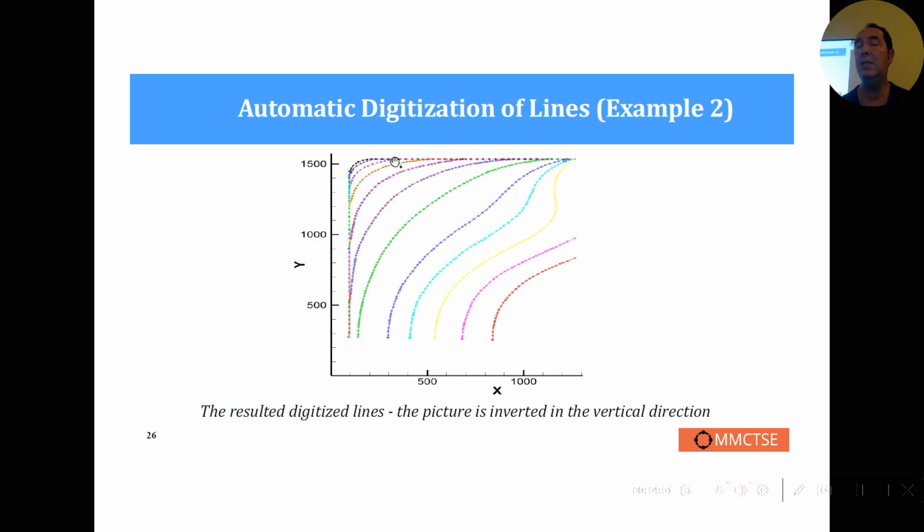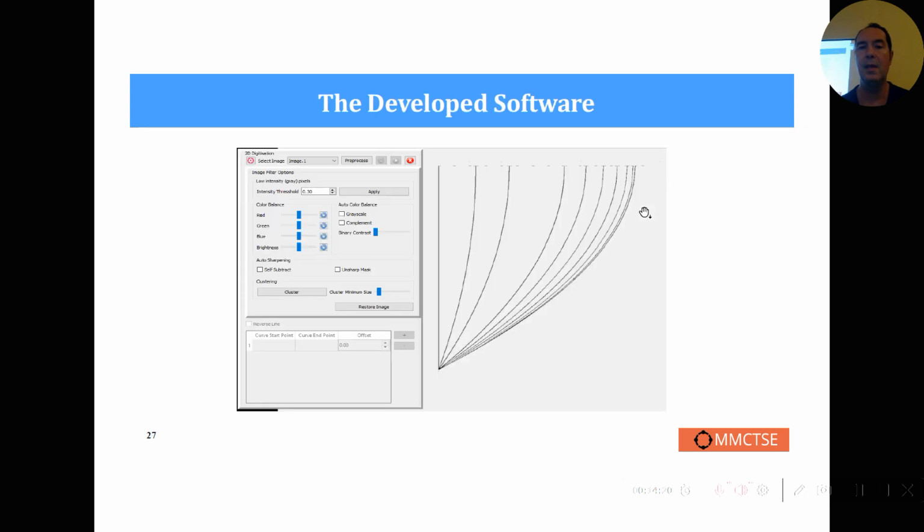An important problem in ship drawings is that you have lines that coincide over here. And it's very difficult for existing algorithms to classify and digitize lines that look the same while they are not. We assume that this is one line and the other is a different line, even if they coincide in this case. So the developed software basically is comprised of 4 parts.